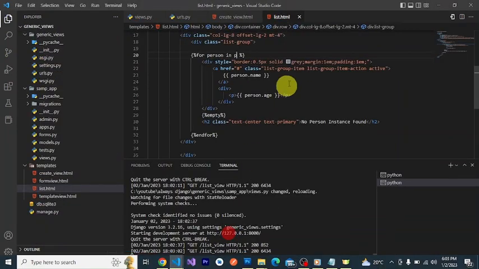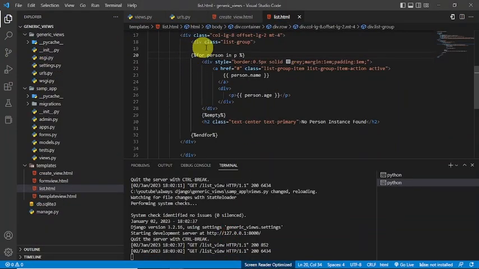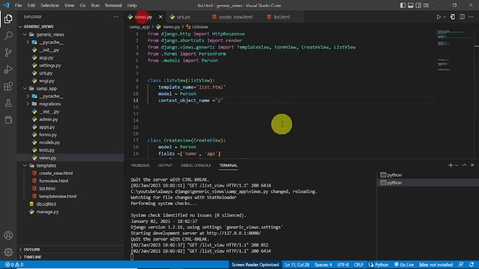This is how you use the Django generic list view. So first thing you do is obviously you import it. After importing it, you create your class and inherit from that list view, right? If you observe here, the name of this class is not the same as the ListView.